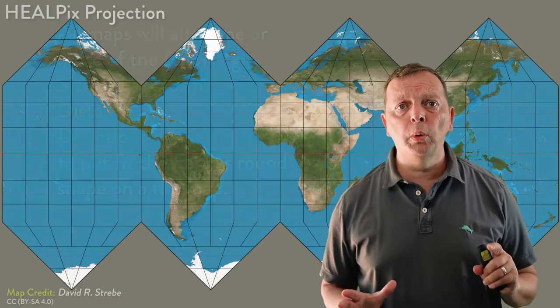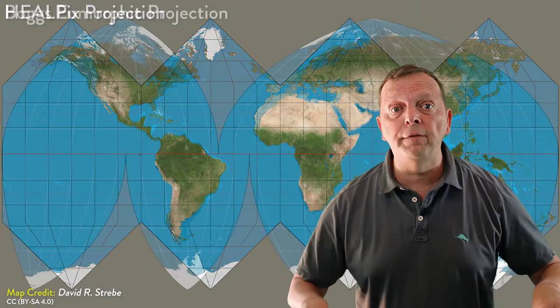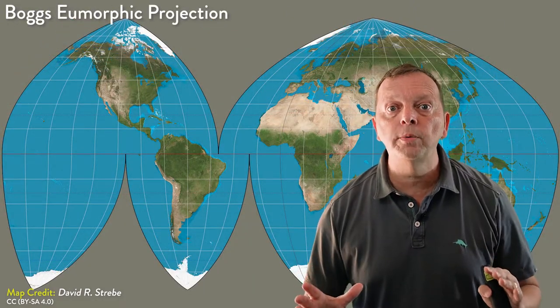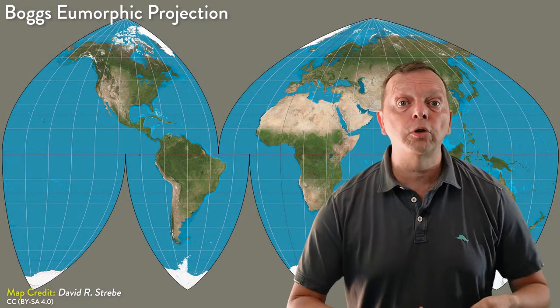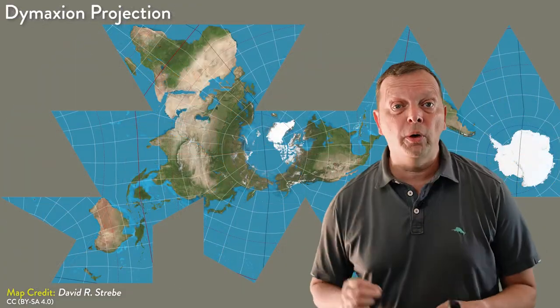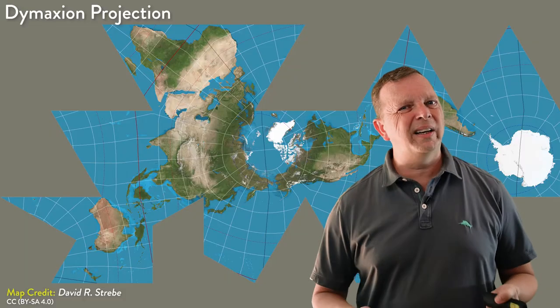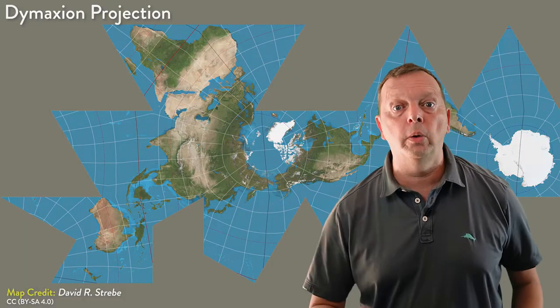Some of these projections will take the Earth's surface and cut holes into it. This allows the Earth's round surface to be laid flat, but while the Earth's landforms are displayed accurately, now there's large holes where the ocean's supposed to be. Or they can be laid out so that it's really not clear which way is north, south, east, or west. This really doesn't help you much if you're a sailor trying to sail across an ocean.